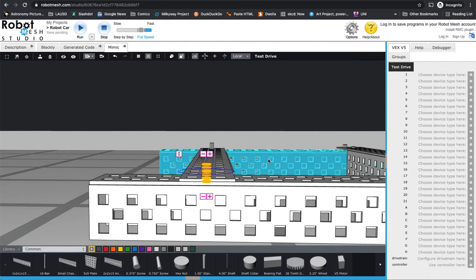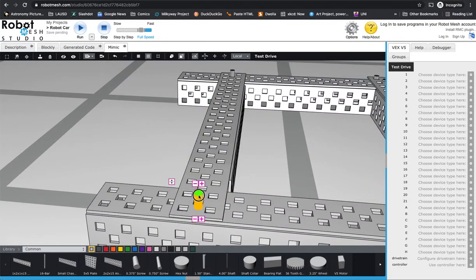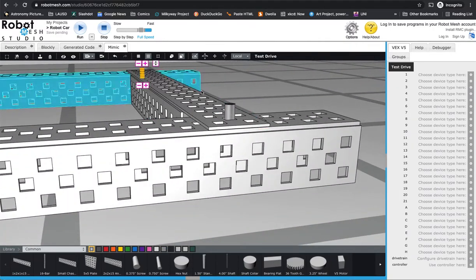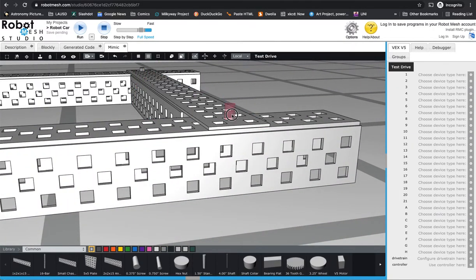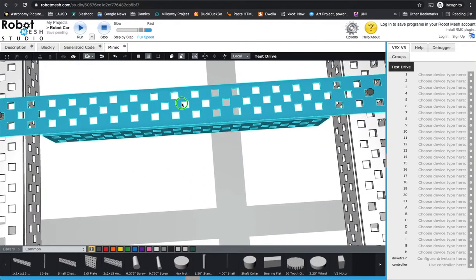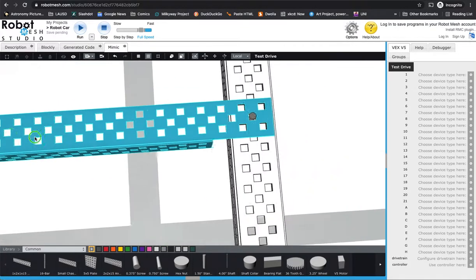Let's poke the screw in a little bit more. Great. And the same over on this side here. Poke these in a little bit more. Looks great. And again, just like I did with the front piece, I only have one screw attached to here and one screw on here.